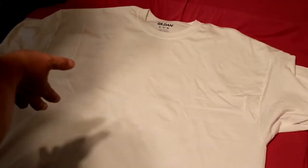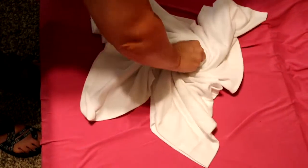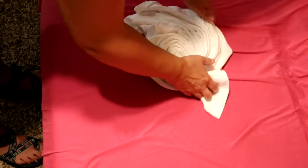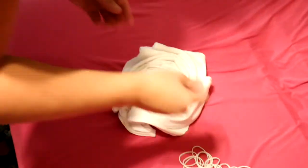So this is the swirl pattern, and you basically just pinch the shirt right in the middle and start twisting. And make a little t-shirt cinnamon bun. That looks deliciously fun. Just kind of shape it with your hands until you're happy with how it looks. And you start grab a whole bunch of rubber bands.